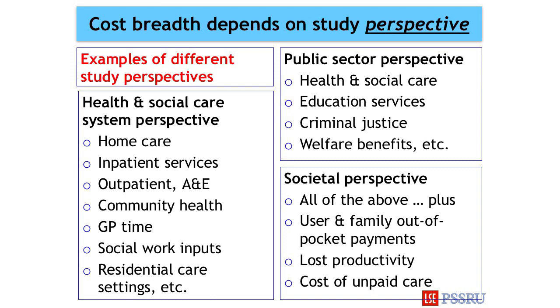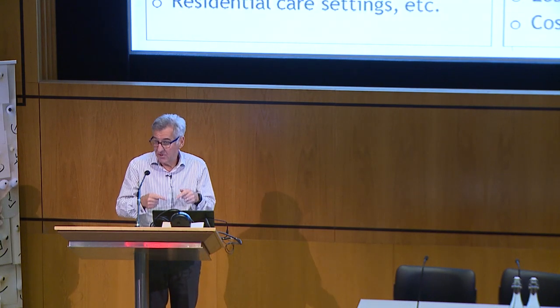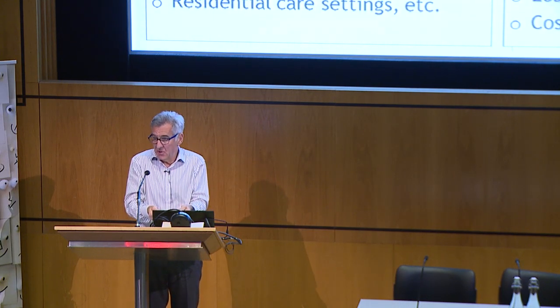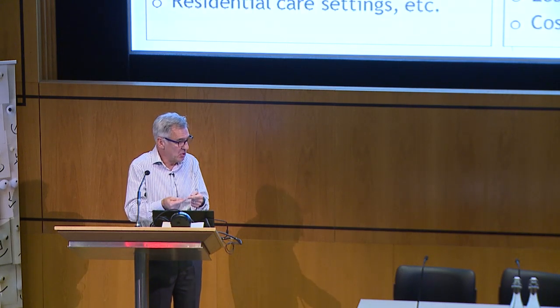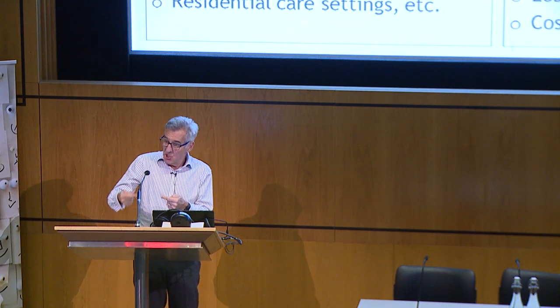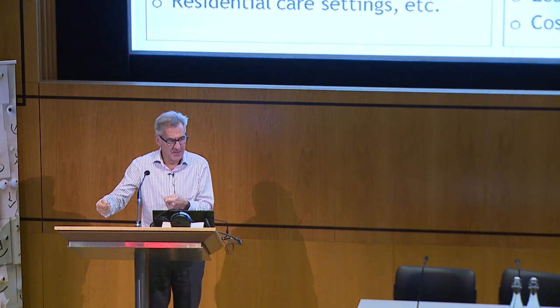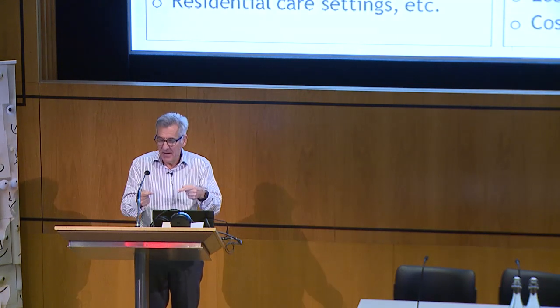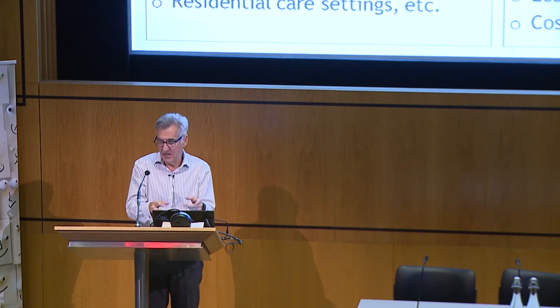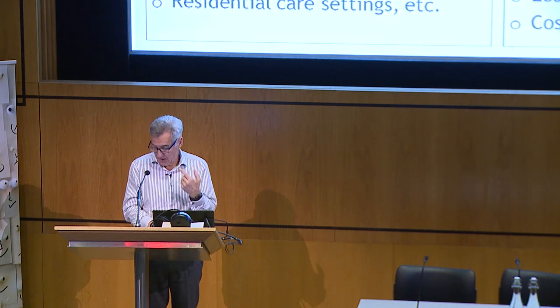So quite a few health and social care services are paid for by the individuals who use them or their families. Now, there'll also be some other impacts, and those lost productivity costs, for example, or the costs of unpaid care, could be measured in cost terms. They could be measured in well-being terms. It could be that that loss of productivity, the unemployment that Andrew and Richard were talking about, translates into an almost permanent stream of lower well-being. So somewhere in the evaluation, we need to pick up on those other impacts. I've got them listed here as costs. They could easily be on the well-being side, on the outcome side of the evaluation. The point is they mustn't be missed.